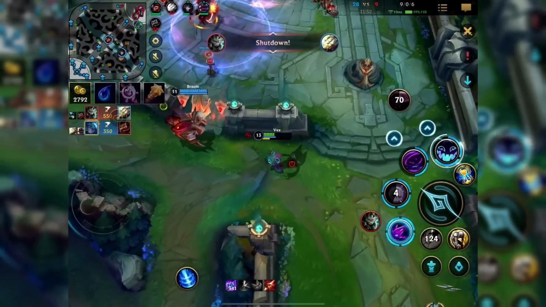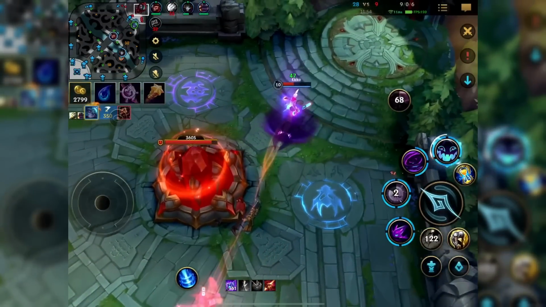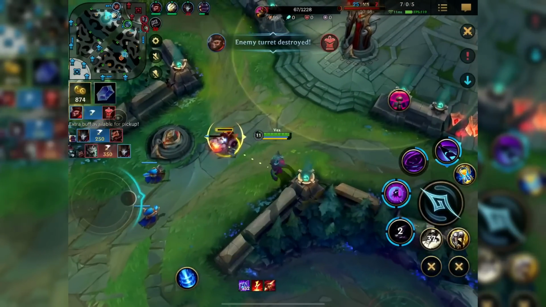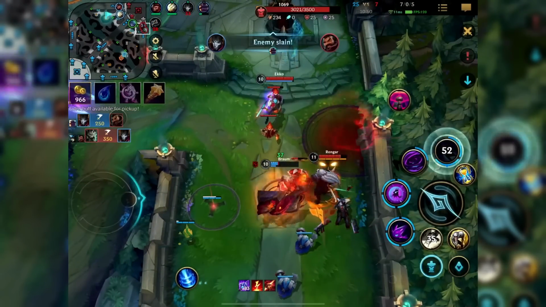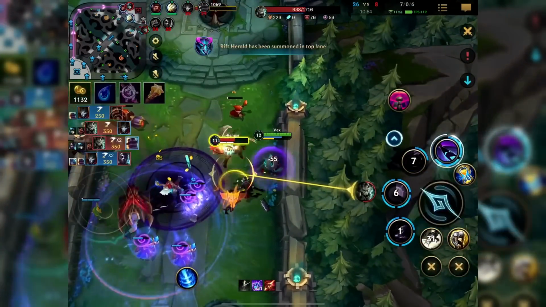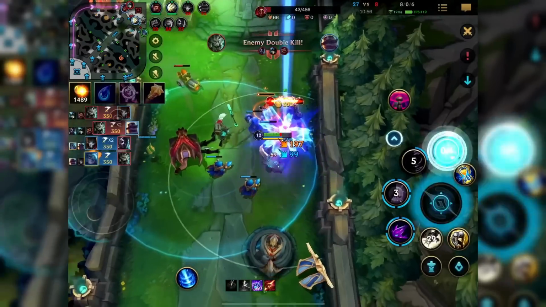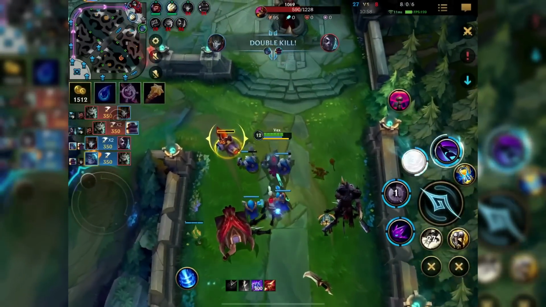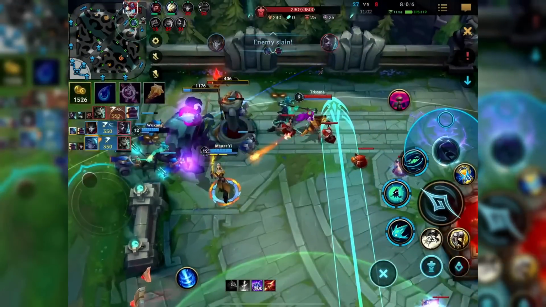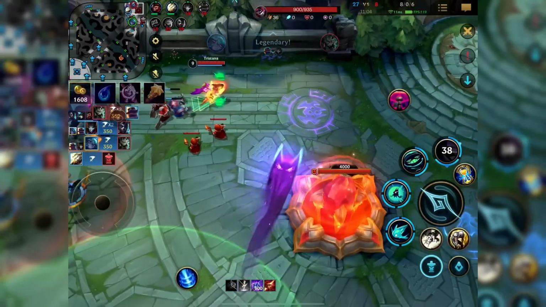Alternatively, you can follow up on an engage with your ultimate, or you just peel for the backline. The limits are simply set to what you can imagine and what you can mechanically do. But this champion definitely deserves a very high placement on any list, and this champion is broken if you properly learn how to use the champion. Especially with the Prophet's Pendant, Ludens and Void Staff setup, you'll have a lot of damage far earlier than you can imagine, especially with Electrocute.